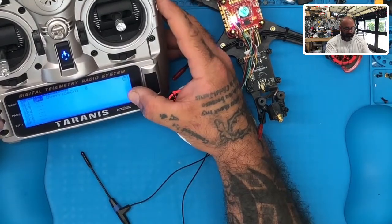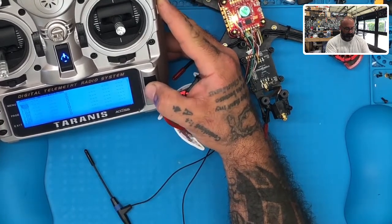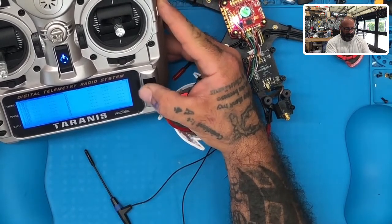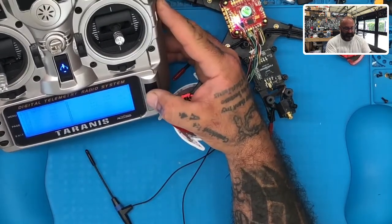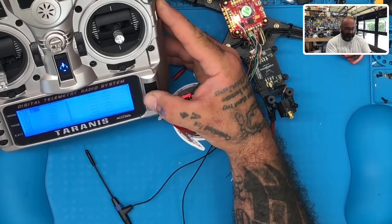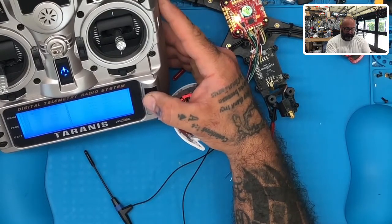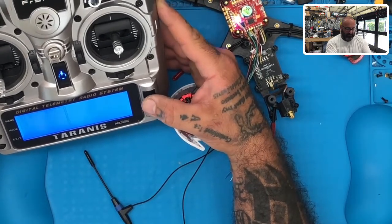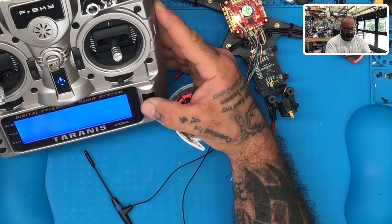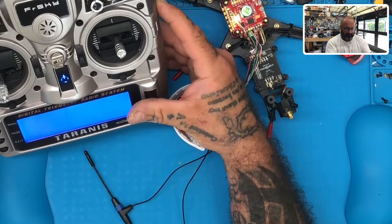Hold on, this may not be what I wanted to do. Let me go back one. Let's click this. We're going to say if A is less than X, I know I'm going to make this a problem. I probably shouldn't have done this. So let's say if my SA is switched down, and we want it switched down because that's where my arming would be. So let me find that and switch down.